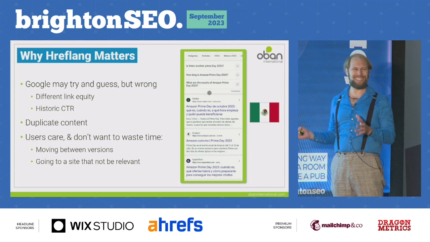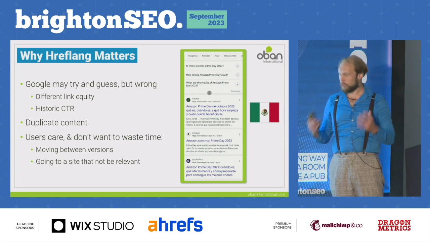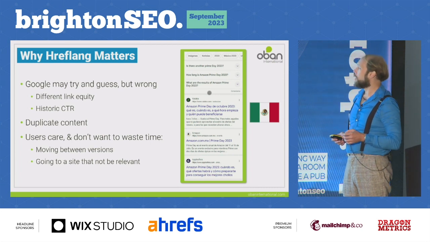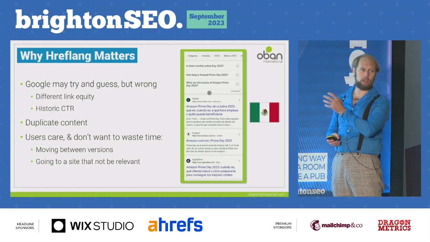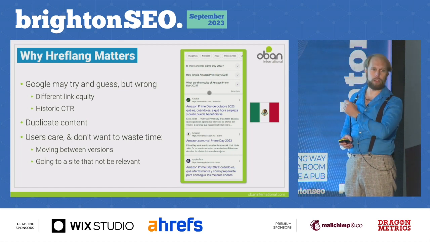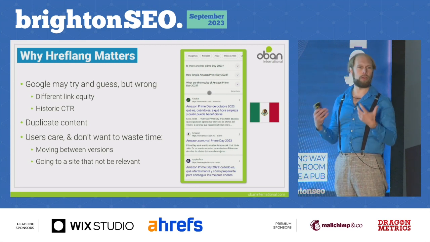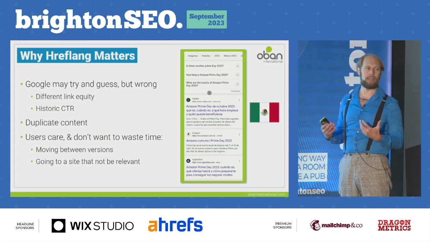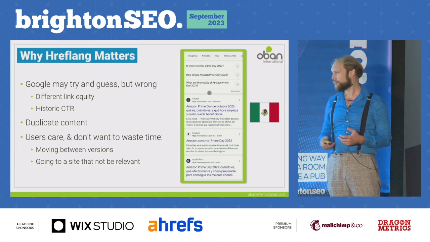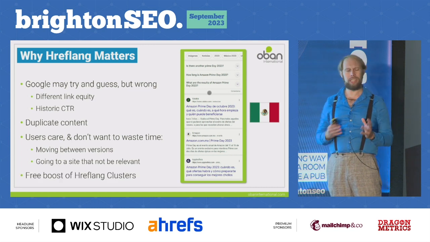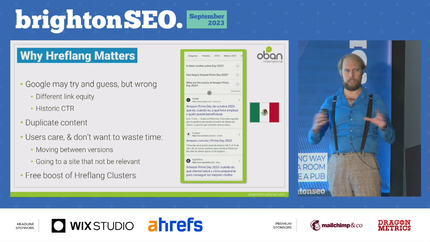But most of all, I think this is a UX issue, because user experience is pretty poor if you're only seeing a result in the wrong language, not aimed at your country, or if you do click on it, then you're going to have a much lower conversion rate because users don't want to mess around trying to find the right page. And also, you do get a bit of a boost if you have Hreflang clusters.